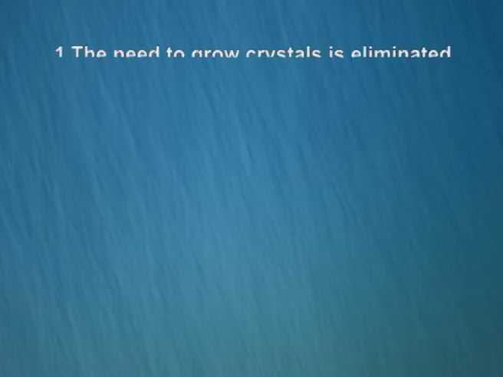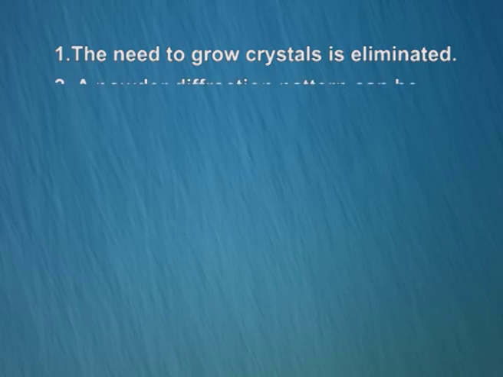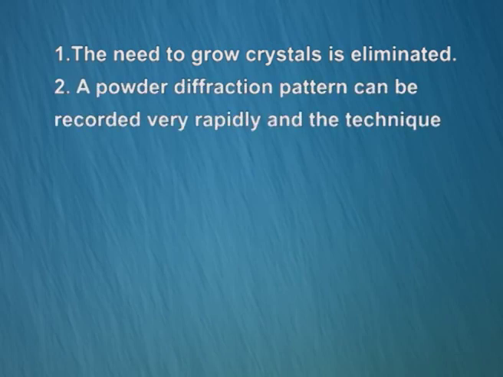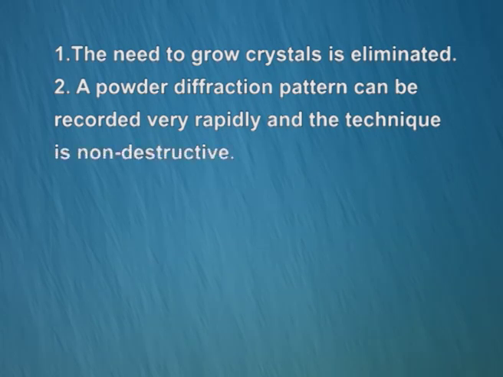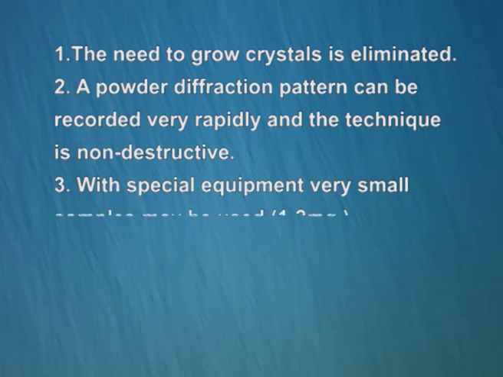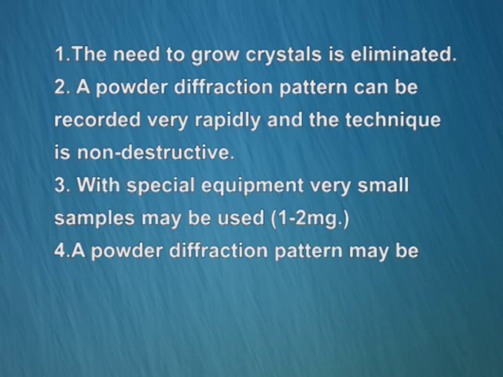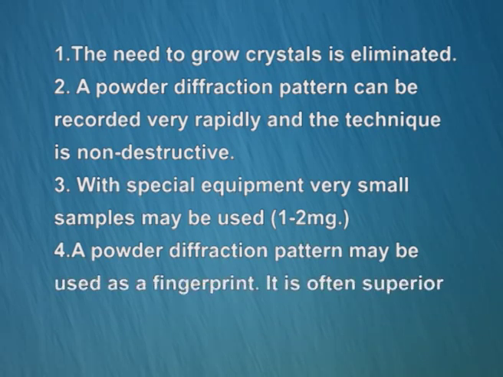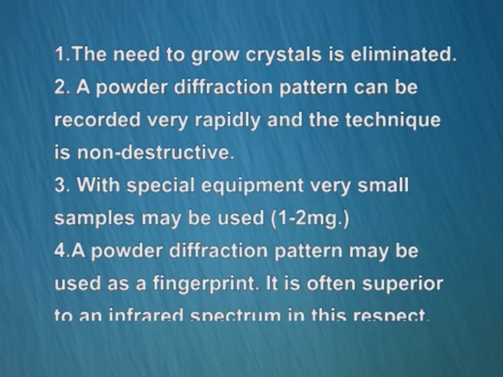Important advantages and uses of powder diffraction. First, the need to grow crystals is eliminated. 2. A powder diffraction pattern can be recorded very rapidly and the technique is non-destructive. 3. With special equipment, very small samples may be used, that is 1 to 2 mg. 4. A powder diffraction pattern may be used as a fingerprint. It is often superior to an infrared spectrum in this respect.